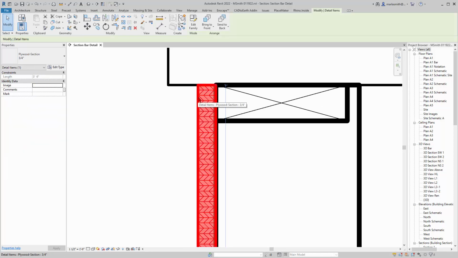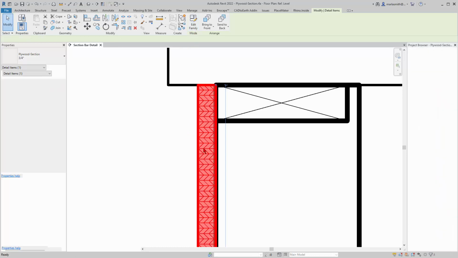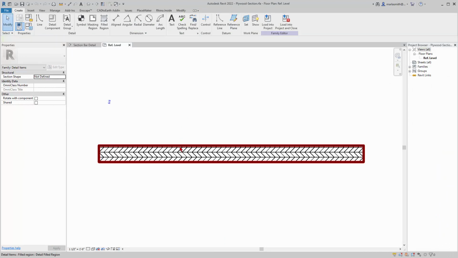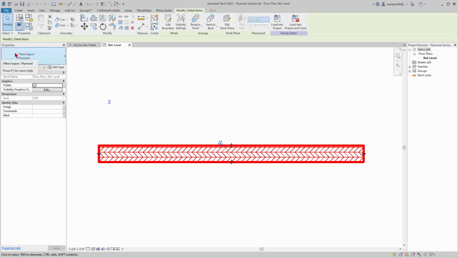This is a little family that has a fill pattern in it, and I don't particularly like it, so I'm going to go and adjust it. So I'm going to pick this guy and edit the family. So to get to the fill pattern, we actually have to go into the family. And it opens it up as a separate little piece, and I can actually pick, and you'll see that it's picking the filled region. And I'm going to change it. I'm going to make a new one and use it.